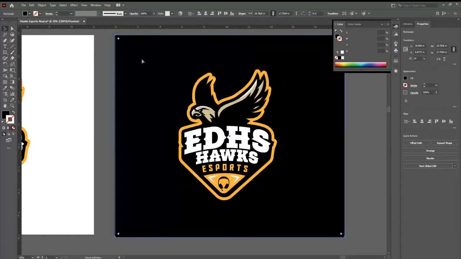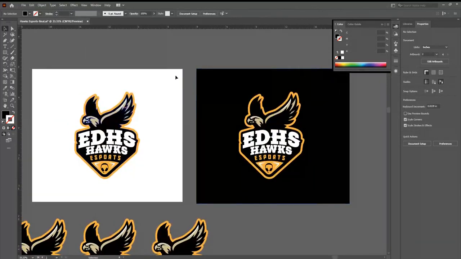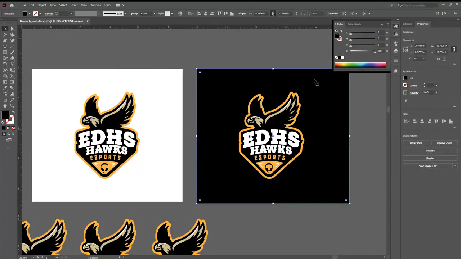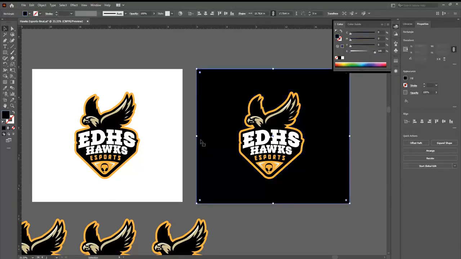And then Control Shift left bracket, which is the one next to the P, we'll push that all the way to the back. And this way we can show what it's going to look like in both black and white, black background and white background. If you'd like to show it in a variety of different colors, that's up to you as well. If you want to show how it looks on different colors, that's fine.